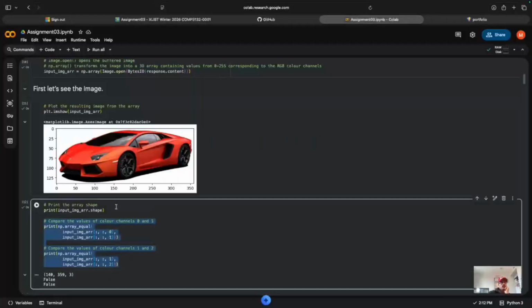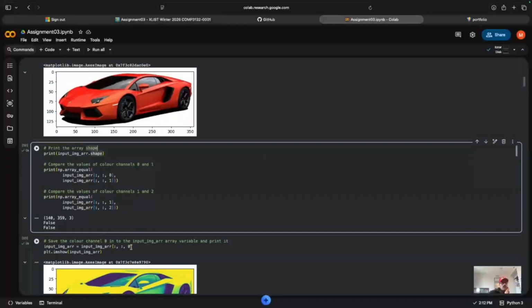And then here we are checking if the image is RGB or not. So for example, here we are checking the three color channels, right? You have the 0, 1, and 2, with the RGB, red, green, and blue. So if it shows false, it means that they are actually different, so we have RGB. And then we are removing that from here.